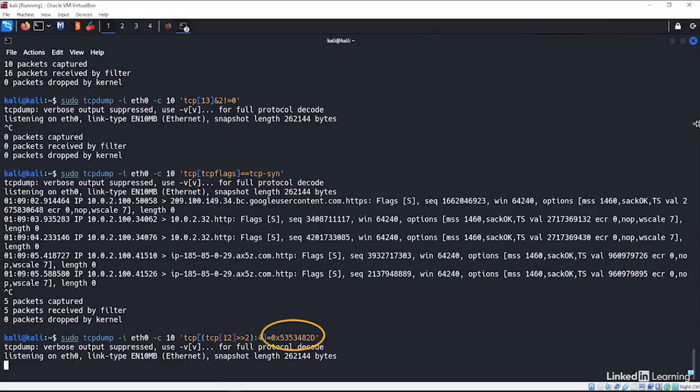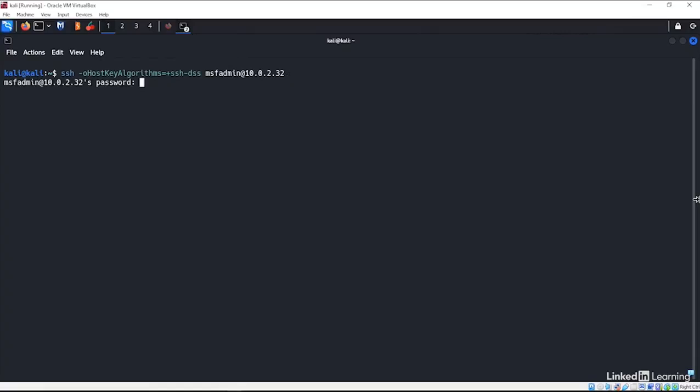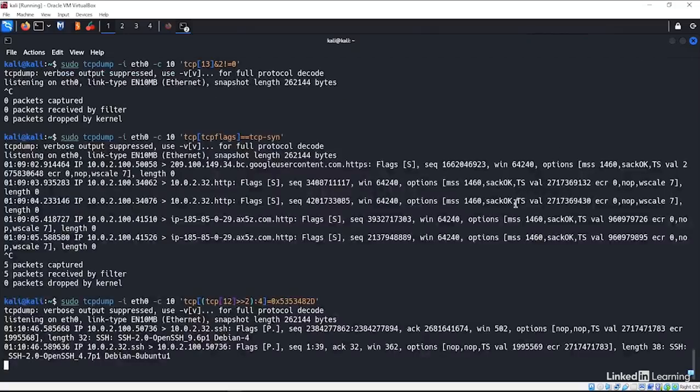Okay, this will find these requests regardless of the port the service is running on. From Kali, let's SSH into our Metasploitable server, and then we can see that we've captured the SSH header.